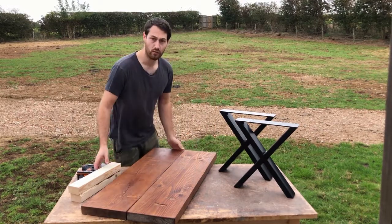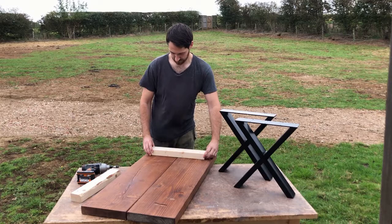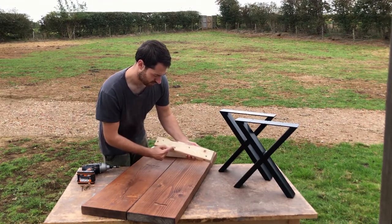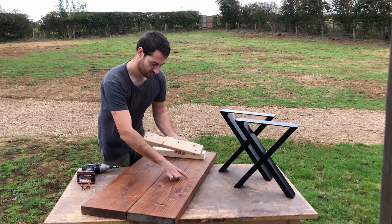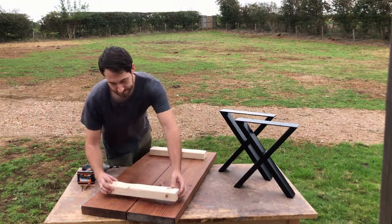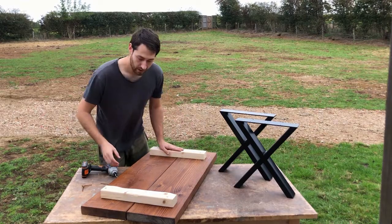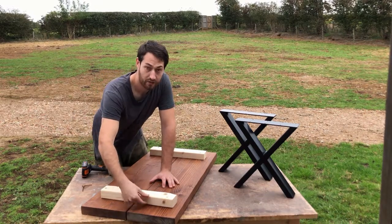First of all what we need to do is join these two pieces of wood together to make them into one piece of wood. I've created these connecting pieces, which is a piece of three by two, and it has two holes cut out — pre-drilled and countersunk on both sides of the wood. By connecting these two to this wood and these two to this piece of wood, they connect both pieces of wood together to make one bench top. We're using 17mm screws to screw these together. Both thicknesses are four and a half centimeters each, which equals nine centimeters altogether.